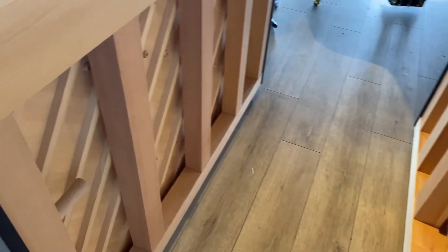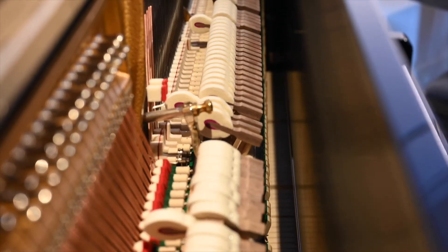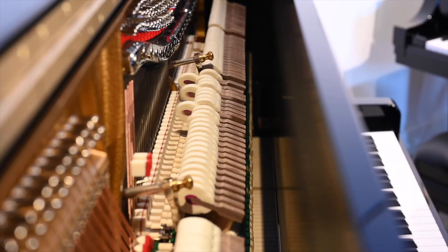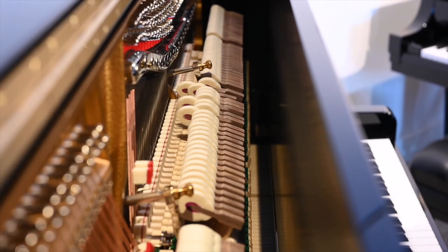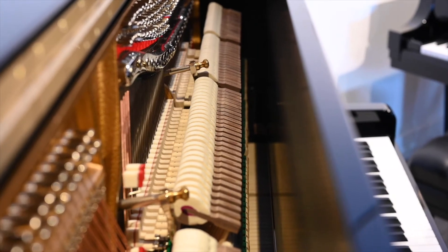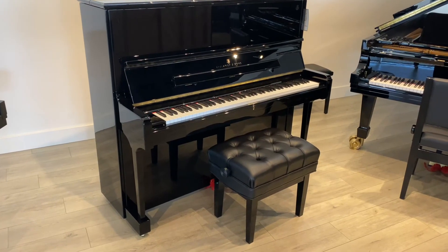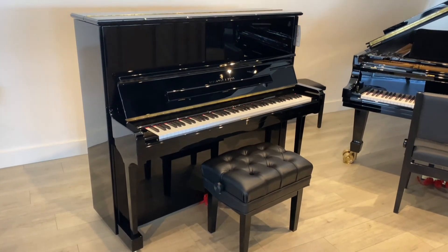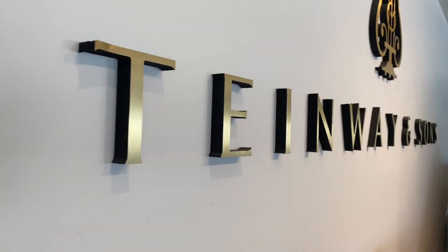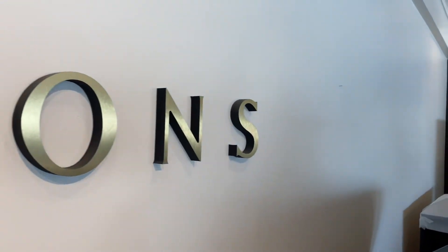We have a couple of foundational beliefs that shape our approach to pianos here at Piano Center. First is that sound and touch always matter most. Second is that you get to correct sound and touch by building properly and using correct materials and techniques. We think that world-class heirloom-level instruments offer a great way to experience what doing it right sounds, feels, and looks like. Back post structure is one of the ways you can tell what level of quality, commitment to durability, and long-term value is being offered on a piano. We'd love to have you come in and see this and anything else about the instruments anytime.